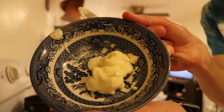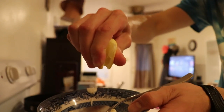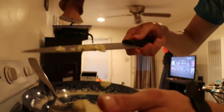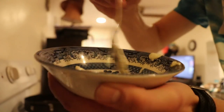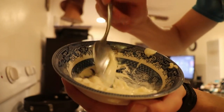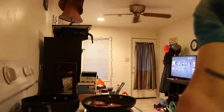Mayo. Lemon juice. Garlic. Stir, stir, stir. Etc. Little salt and pepper.